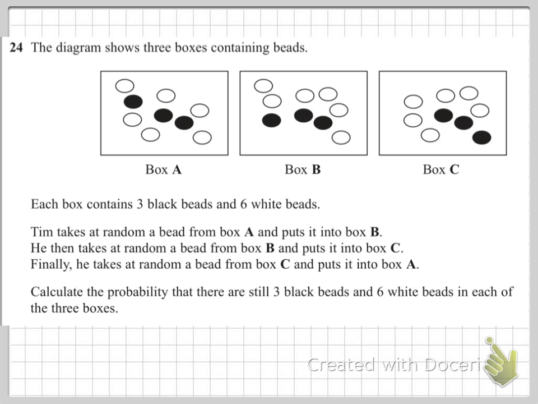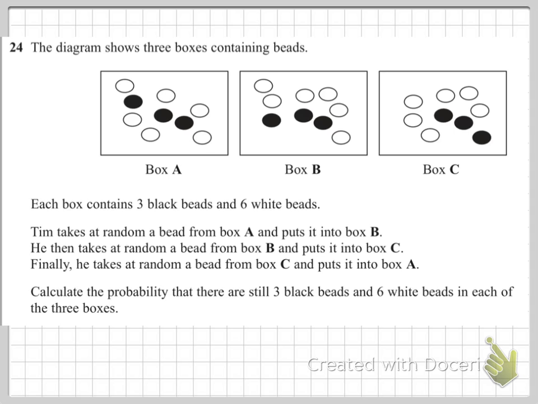your head around this. We're taking a bead at random out of box A, you're putting it into box B, and then you're at random taking a bead from whatever's here and putting it in C, and then you're taking a bead at random from here and putting it all the way back into A again. And what's the probability that box A's contents is unchanged at the end of all of that process?